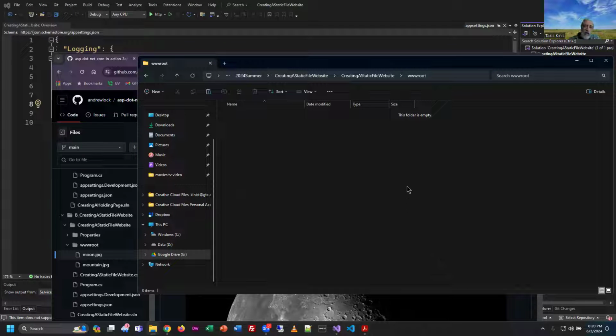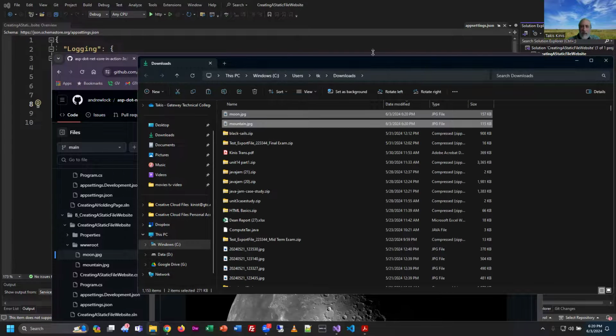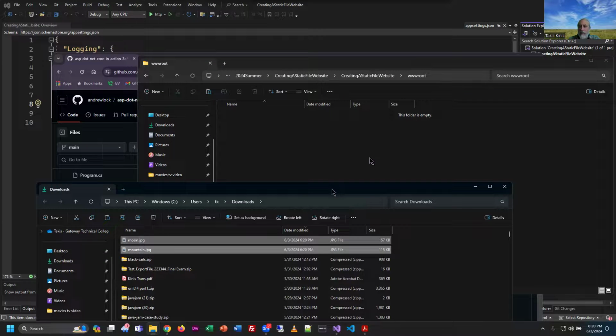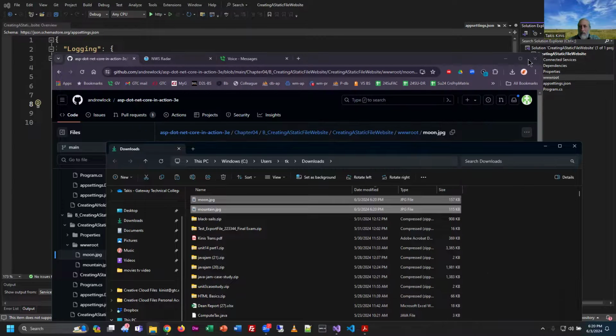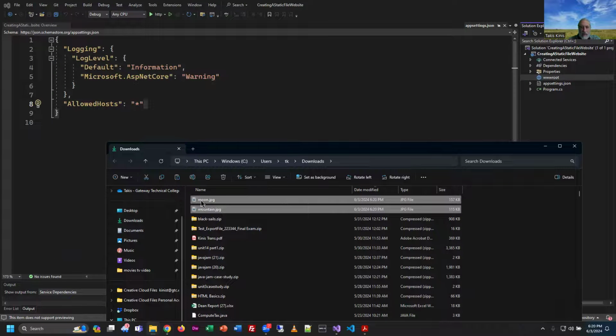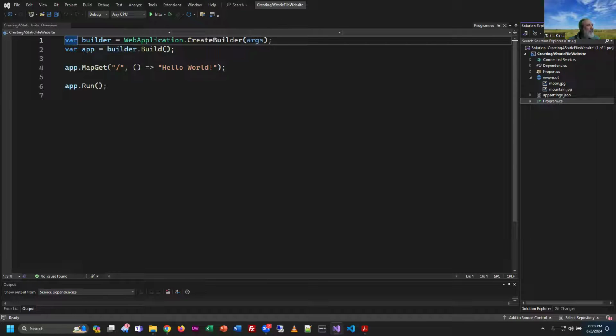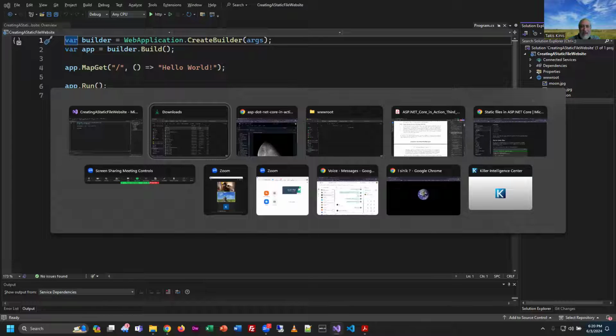And you know what? I can do it through my file interface, but if I'm not mistaken, I think I can drag and drop them right into Visual Studio. And in fact, let's just try that. I haven't done that in a long time, but let's see if I can just drag and drop them right in there. And there they are. Okay. So I'm going to give you guys just a moment to catch up and do that step.